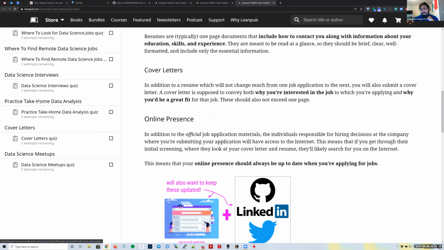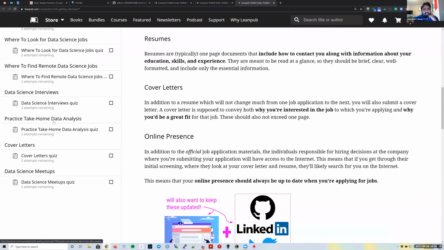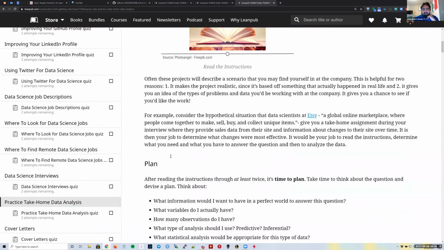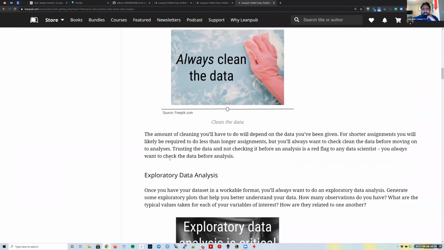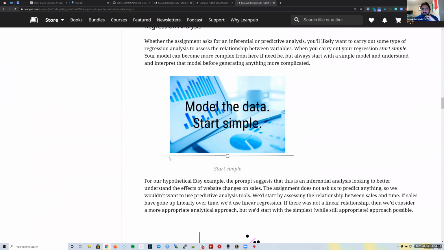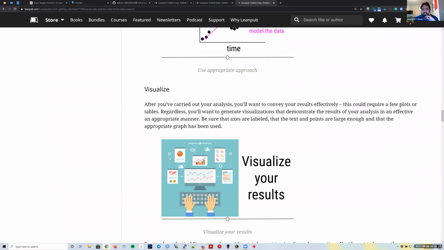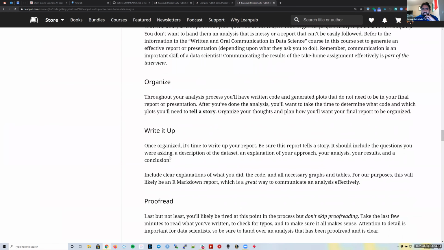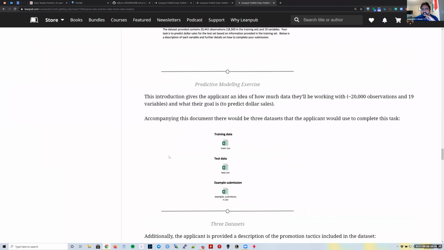That's the term that a lot of the companies use. So a lot of companies will basically do a test for you, and they want to see you have the skills for analyzing data. And so there's a lecture here on what to think about and what you should do for some of these exams that they're going to have you do.